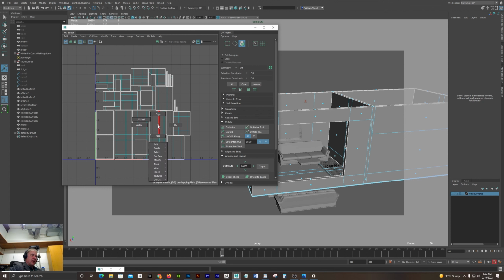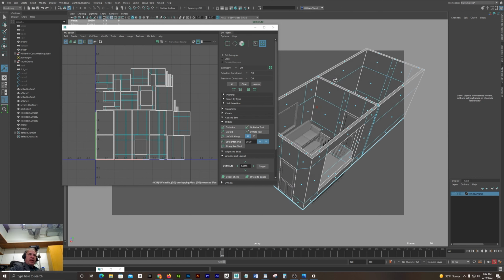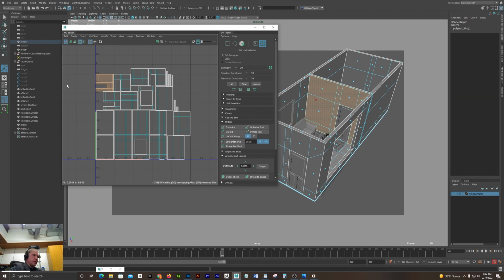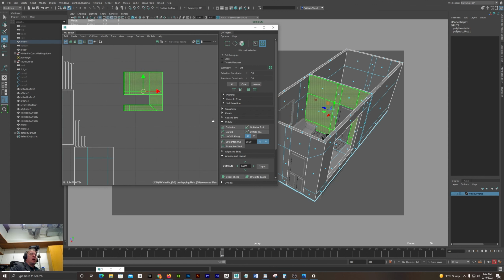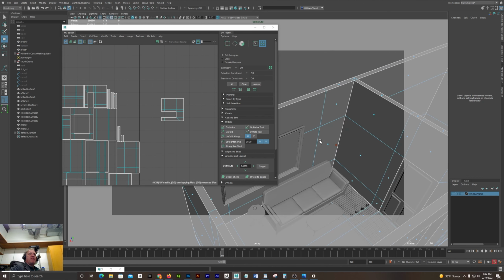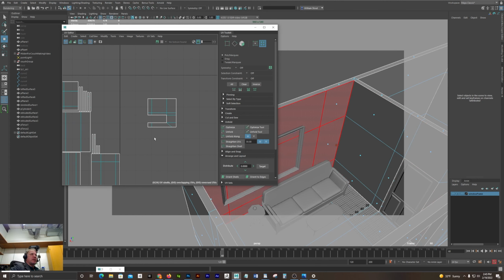If I right click in here and say UV shell, and let's see, I want my interior walls, so I'll figure out where's this one. Okay, this is going to be my starting place, so W to move this wall around, and there we are. I want to be able to have my UVs seamless around these corners of the walls. So that way if a little kid did run a magic marker from one wall to the next, we could do that seamlessly. It would be very hard to do it otherwise.